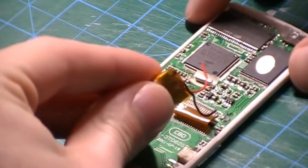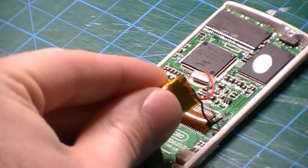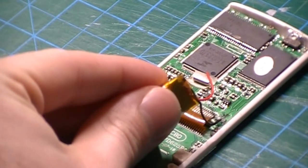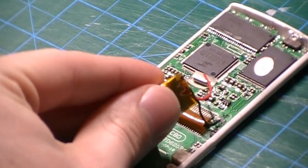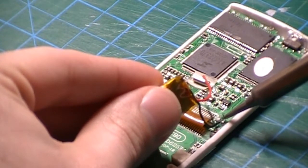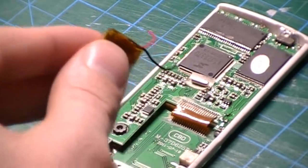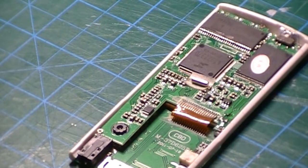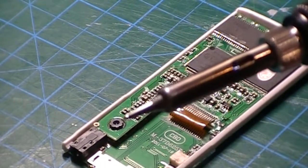We are now ready to go. I've got the black wire resting on the negative contact pad and all I need to do is take my heat source and apply it on top of that wire. It's really small so it takes a bit of precision. That didn't work — I'll probably need some more solder to be on that pad before I can really do anything. We'll try it a second time.